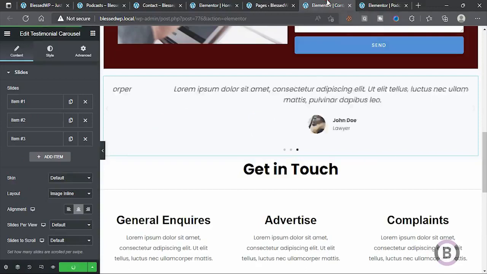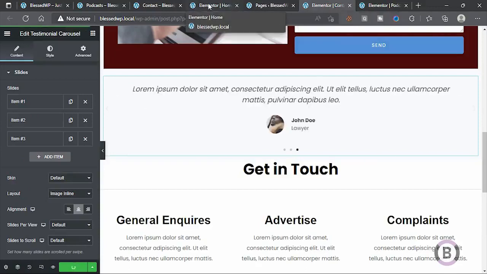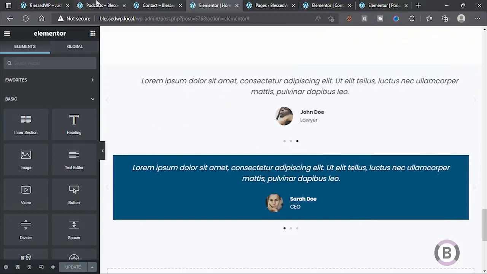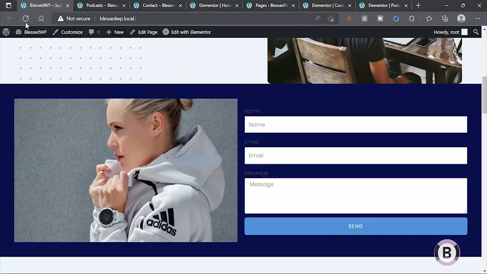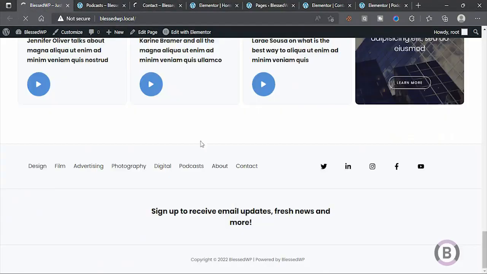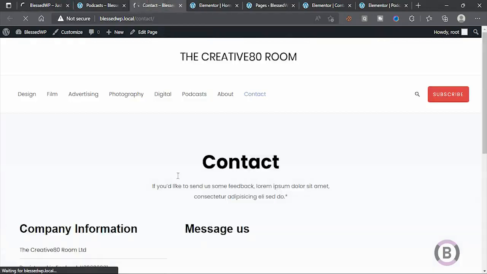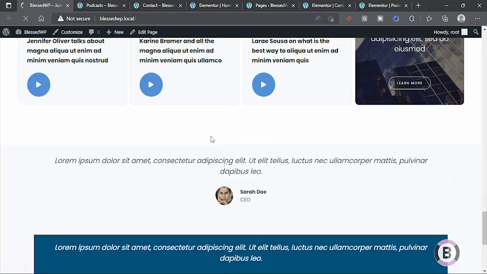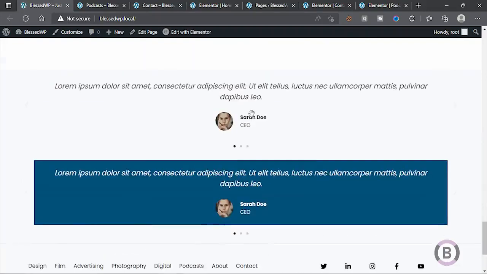So now let's see what happens to the other page. I'm waiting for it to actually save. Then the home page is saved. So now let's refresh the home page. By the time I refresh the home page and also refresh the contact page, let's see. I'm supposed to have it at the bottom here before the footer. While on the contact, okay, this is the contact page. This is it over here, and then on the home page, this is it over here.